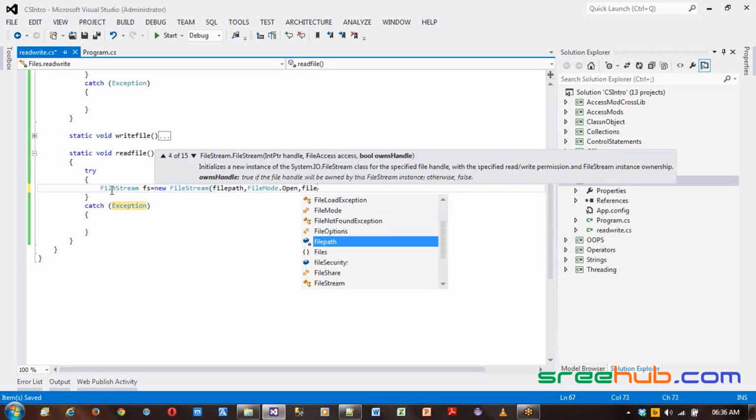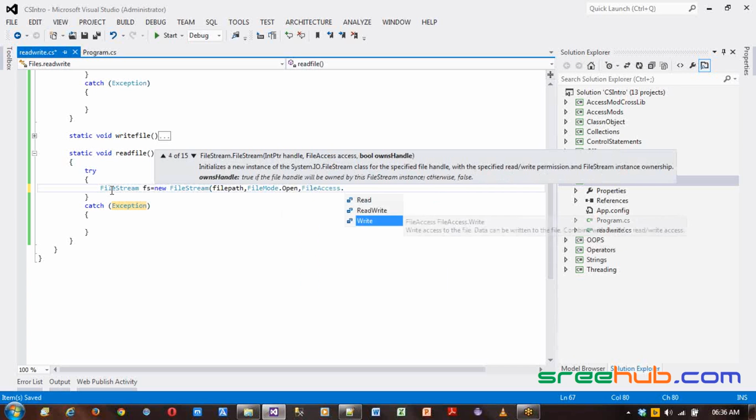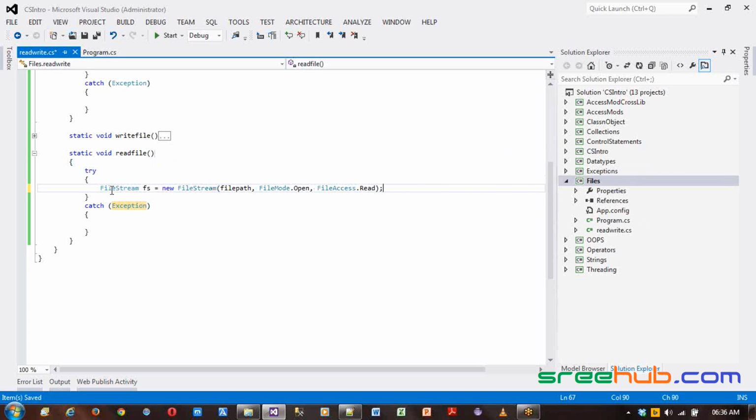And now let's give file access. Now as we are reading, just give read. You can also give read write, but as we are just reading, just read it. Now let's follow the same convention which we have used before.